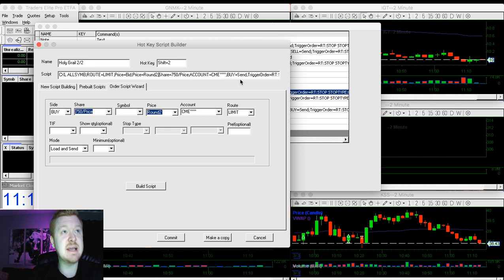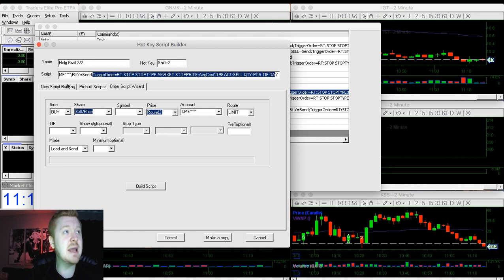Now, what's next for me is a trigger order. After you guys get this set up, let's say you're doing a $750 position, divide by price, and it sends to your account, and it's a buy send order, and you get executed. Now what we want to do is trigger a stop order. So we triggered this stop order. This is exactly what you guys want to type in.